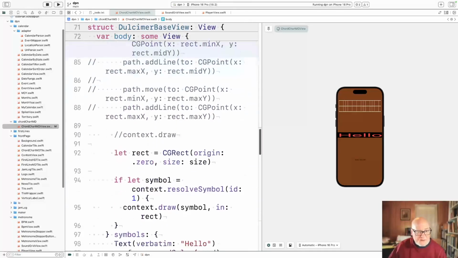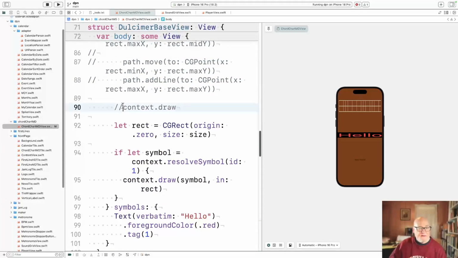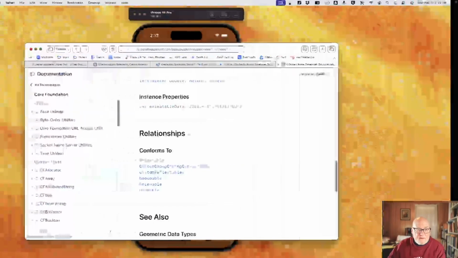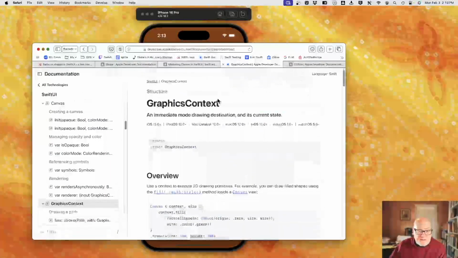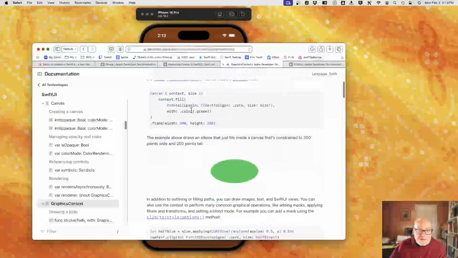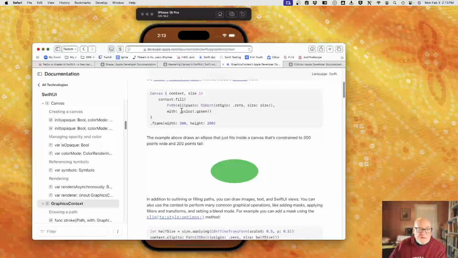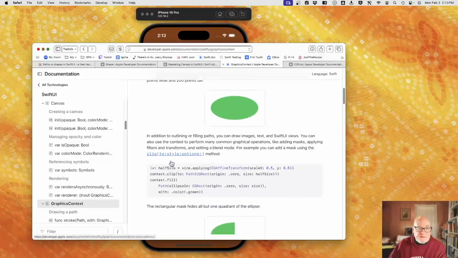Well, let's see if we can draw that. And we saw it draw a path. Context dot.